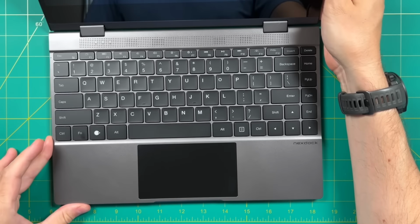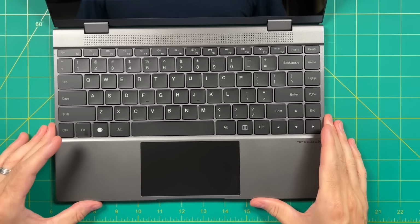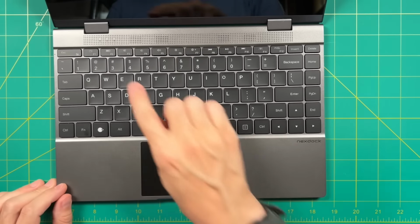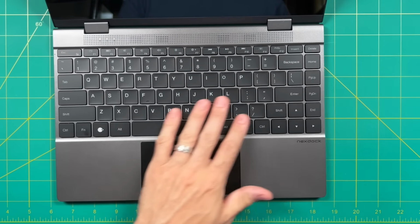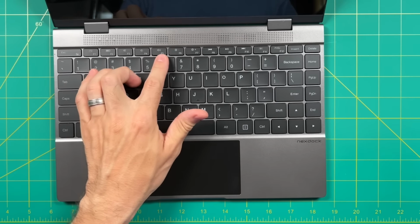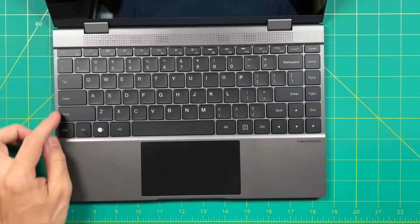And much like with the MacBook exterior, it feels a lot like a MacBook on the inside as well. First things first, those keys remind me a lot of the butterfly switch keys or whatever they're called on the Macs nowadays. And we'll test those out here in a second, but first let's look at the other stuff. Up top, we have a power indicator light as well as the four speakers. And then combined with the function keys, you have a bunch of hotkeys as well, things like a battery indicator, volume up and down, screen brightness, pause and play, and so on.